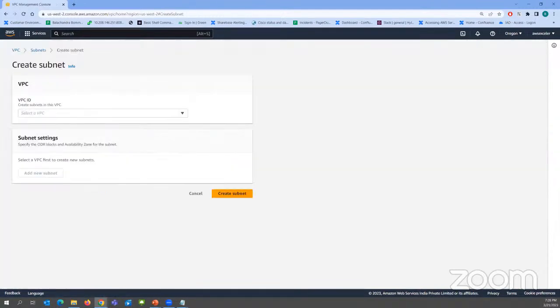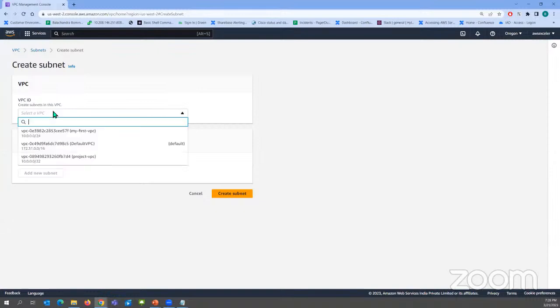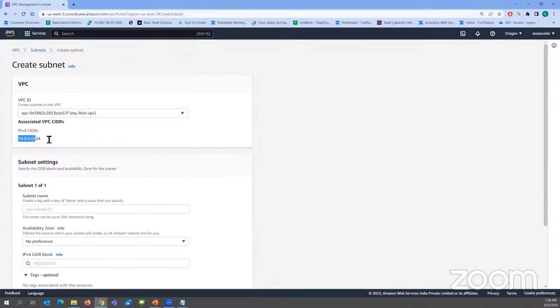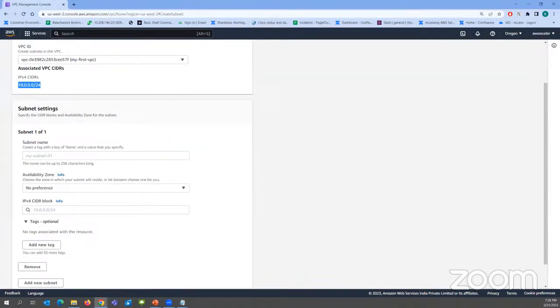Create subnet. Here it is asking to select the VPC. So under which VPC do I need to create these subnets? Under my first VPC, this is the main network, I'm trying to add and divide it as a sub network.